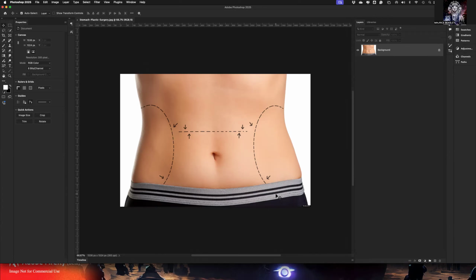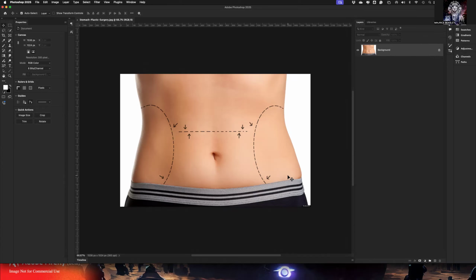And I'm not trying to stand on my soapbox, but you will run into situations where you will try to fight and say, "Hey, that's fine. That's just the way the person is shaped. There's nothing wrong with them." And the client is going to say that yeah, there's a problem. We've got to get rid of this bulge because it's making our underwear, which we're probably trying to sell, look bad, or that person looks fat and we need to get rid of it. So you're going to run into a lot of this craziness.